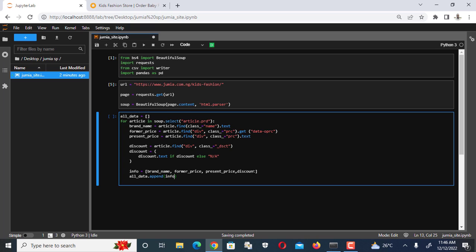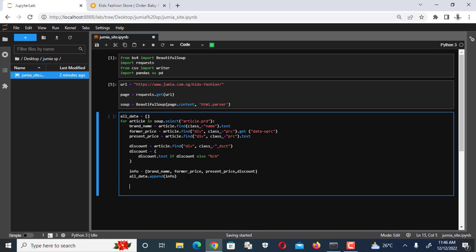You are probably wondering why I have not run this thing. So now our DF, pd DataFrame.